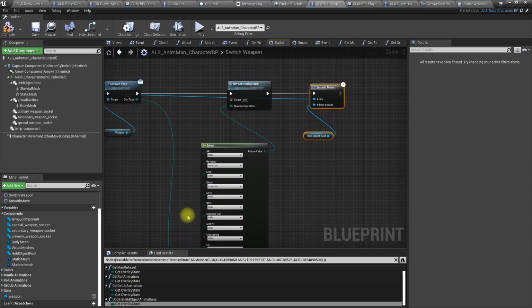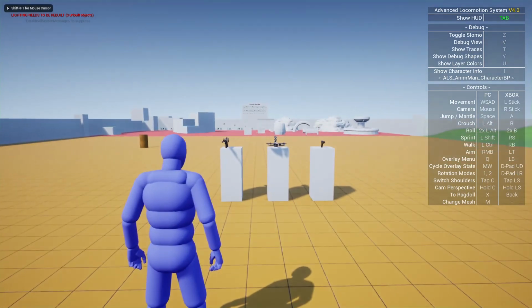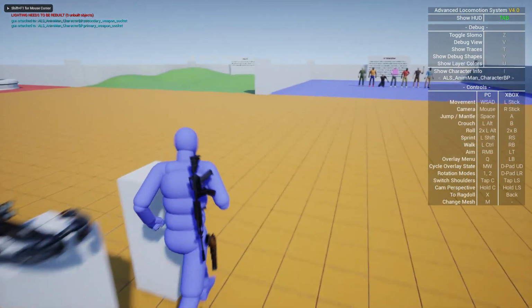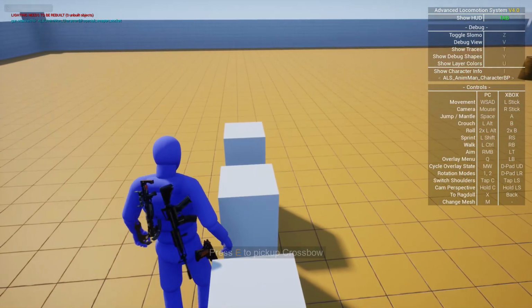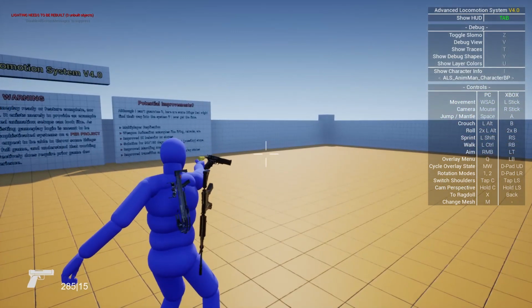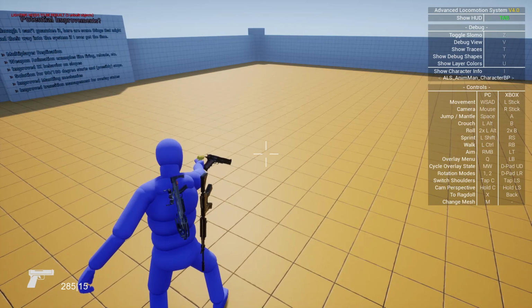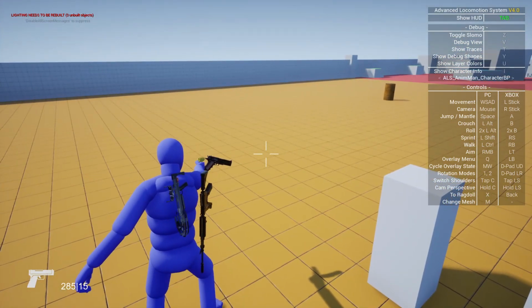We will maybe have to add additional animations and properly configure these, but for now let's test this way. Right, pistol.